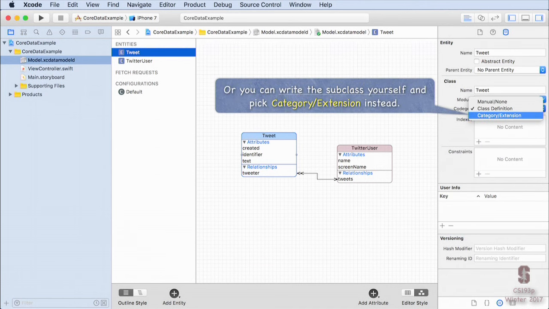But there are other choices in here, and the one we choose the most often is category/extension. By the way, category is just the Objective-C word for extension. Objective-C has something like extensions called categories, so that's why it says category/extension. But you can think in your mind that this just says extension. What this is going to do is only generate an extension of your tweet class. You have to actually write the tweet class itself. But it's all going to have only your code in it, or it could be empty if you want. The extension is going to take care of making the vars, the var magic right there.